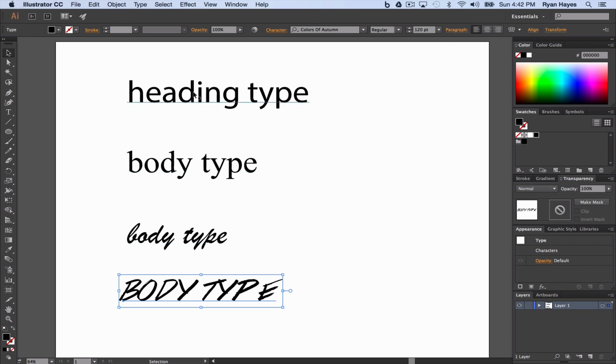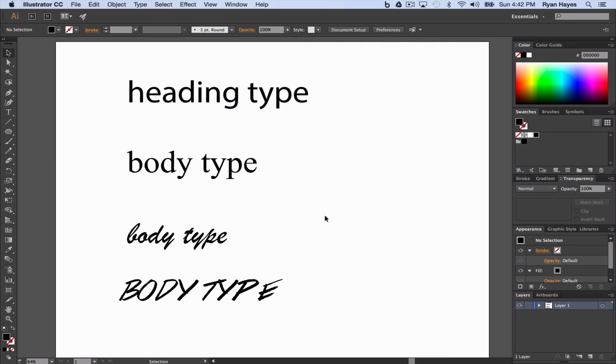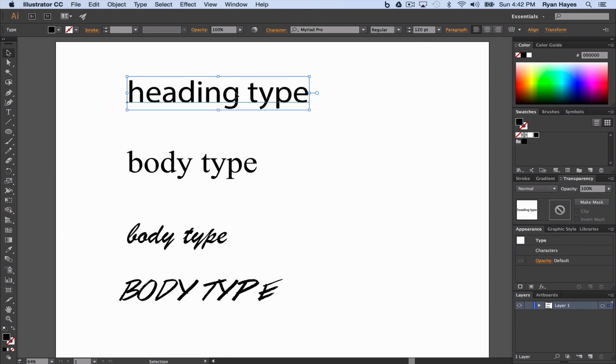And then the important stuff where people actually need to read details are going to be one of these two. So when you're thinking about design with typography, one of the main things to understand is typically you're going to combine a sans serif and a serif font, but you may also combine them with one of these two.